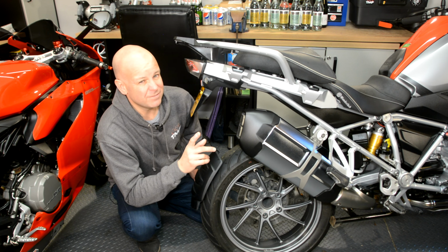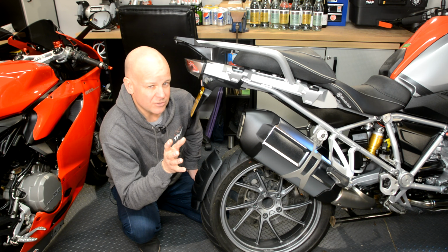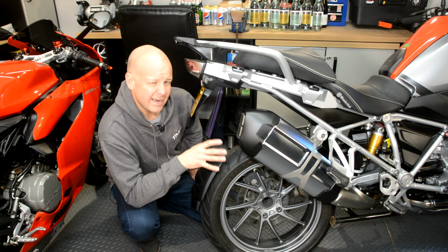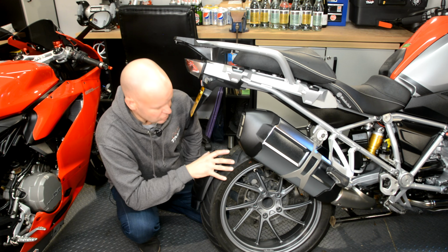Then I did my massive Norway tour, went up through Norway up to the Arctic Circle on this very set of tyres again. Did another 3,000 odd miles on them, and I've ridden them ever since then. So overall, I've done around about 8,500 miles on these tyres. It's absolutely incredible. And there's very little sign of wear. There's loads of tread left on them.